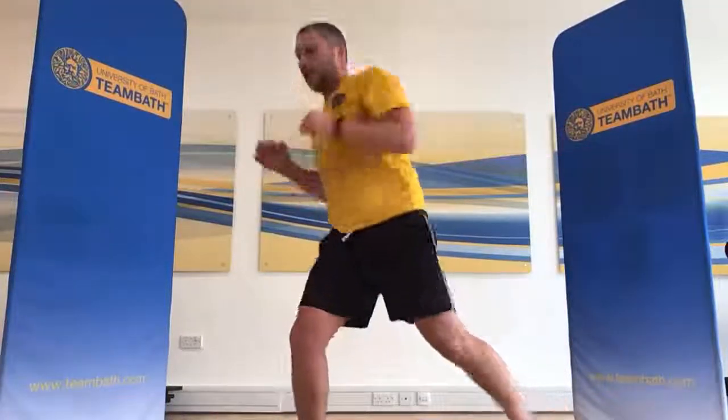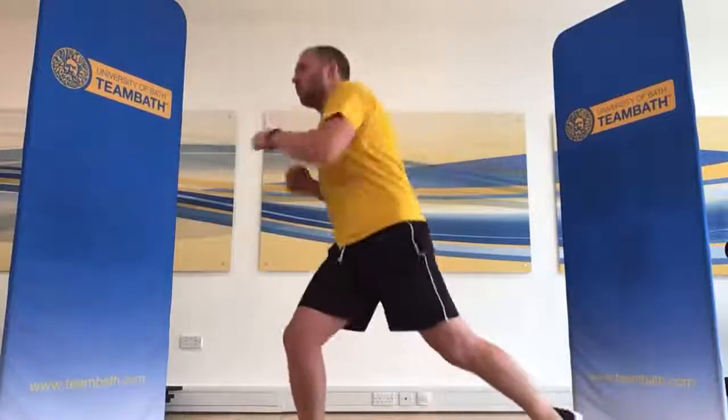So those who've done my burn sessions throughout last year, there's quite a few new exercises in this one today. I always try and mix them up. Every session is always different. There's never one session the same. So always do test them all out.